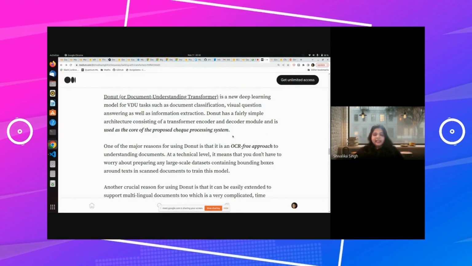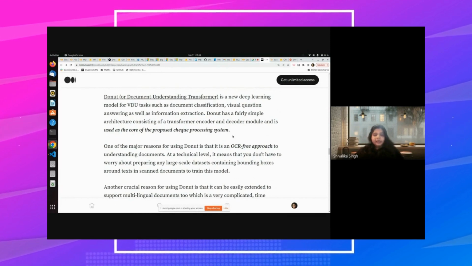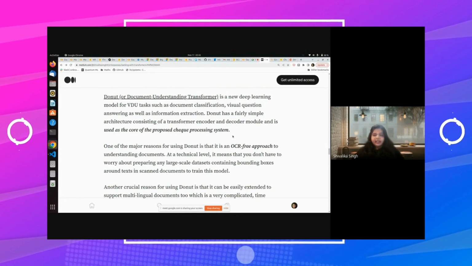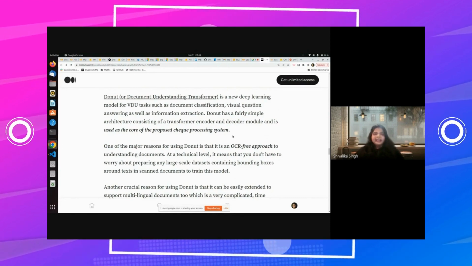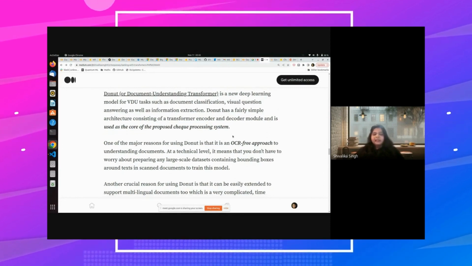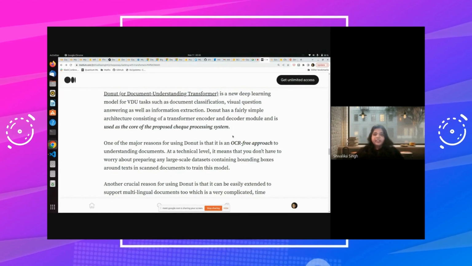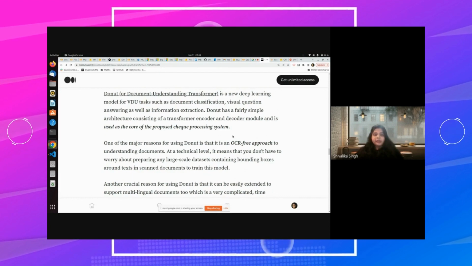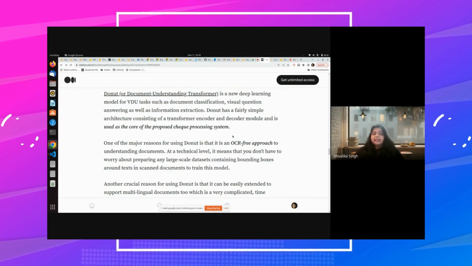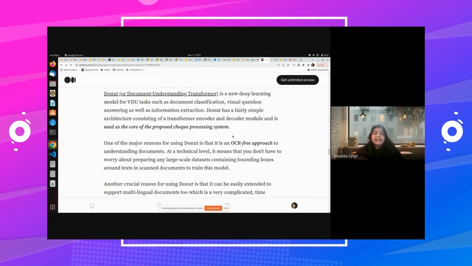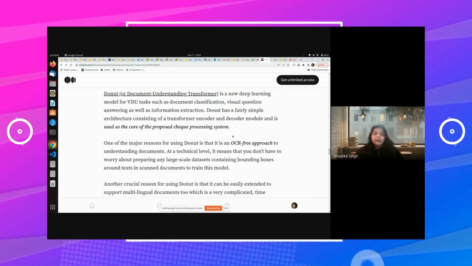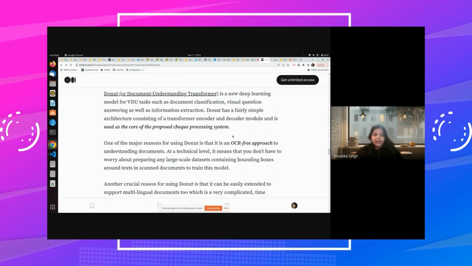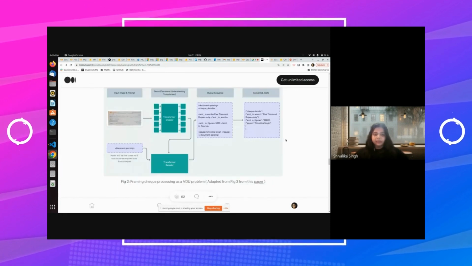Firstly, I needed something that had high accuracy, because we're dealing with financial data and money is at stake. Next, I needed something that was cost effective, especially during inference, because we would need to process hundreds of thousands of checks. Next, I needed something that could be easily extended to a multilingual setting, because in India, people submit checks in lots of different languages.